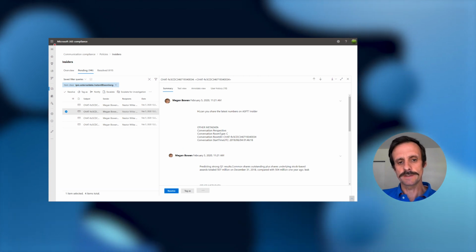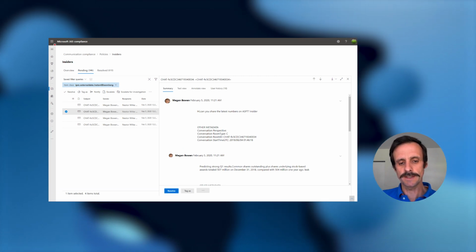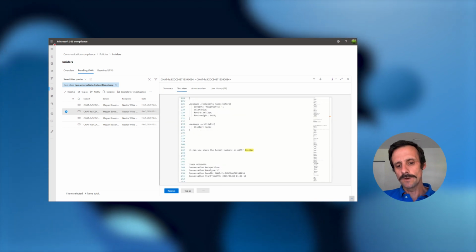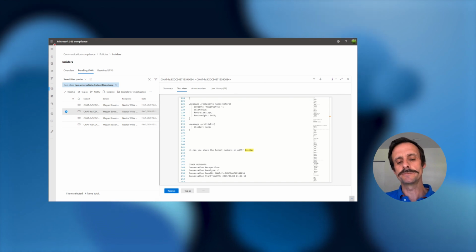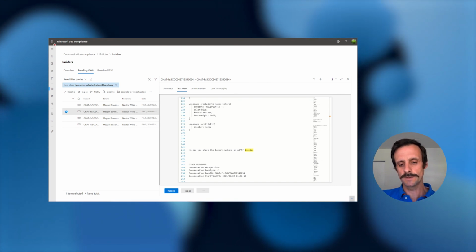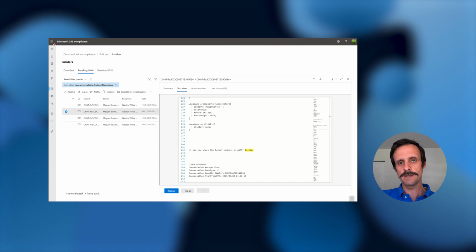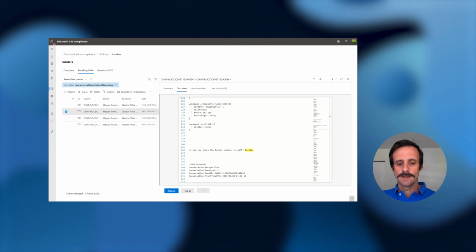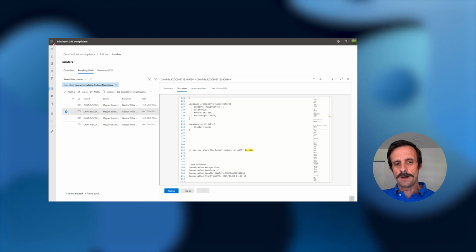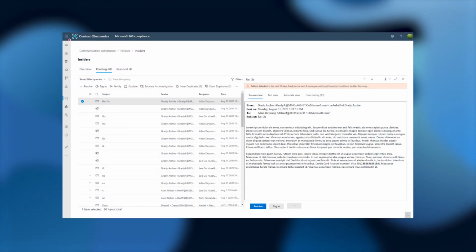Similar to what I was discussing earlier, I can then click on the text view. And again, we can highlight why this instant Bloomberg message got flagged for review. In this case, Megan is using one of the keywords that I'm monitoring, which is insider. So that's another example of detecting insider trading, in this case, over instant Bloomberg. But let's continue the list of the different detections we can do.